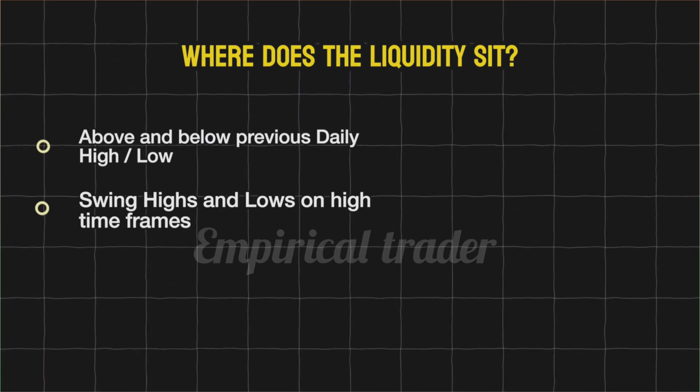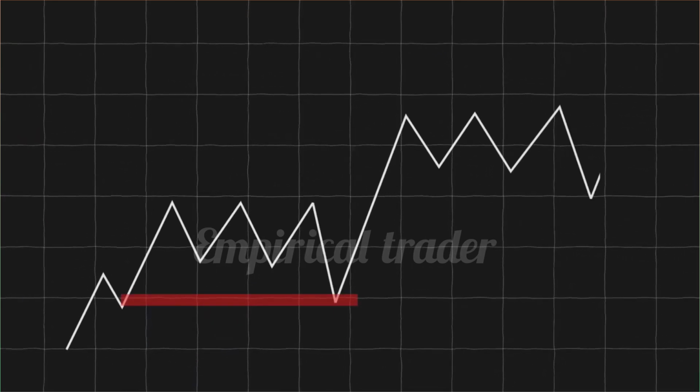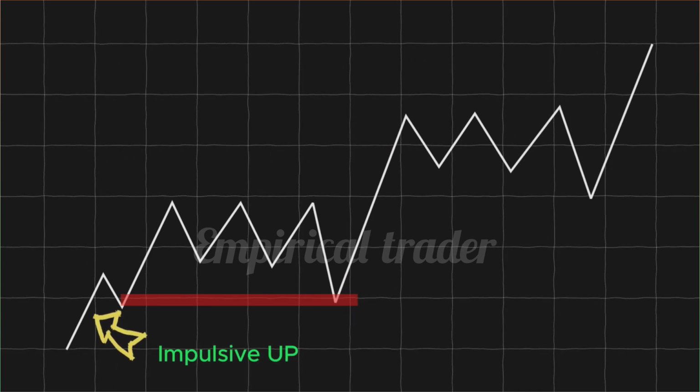Let's look at how to read price action with liquidity sweeps. So this market went up marking the first high, then it came back down, but managed to stay higher than the past low. We have an impulsive move upwards breaking the last high, so this confirms an uptrend, a bullish market structure, leaving this demand zone behind.